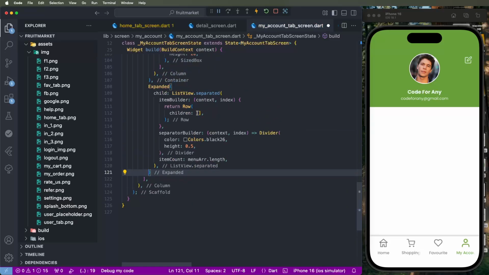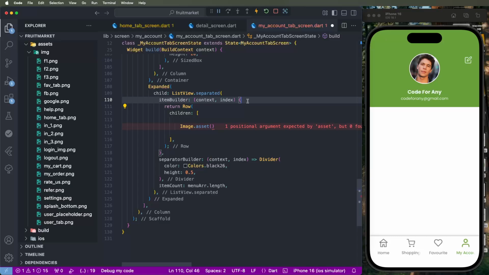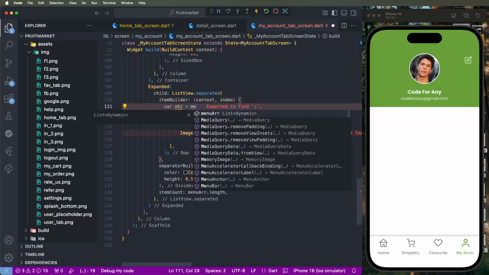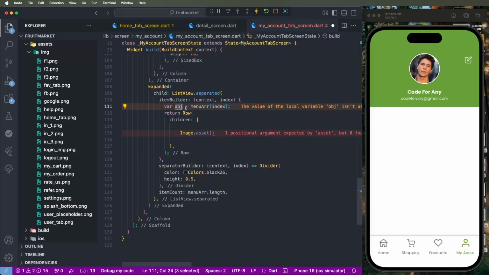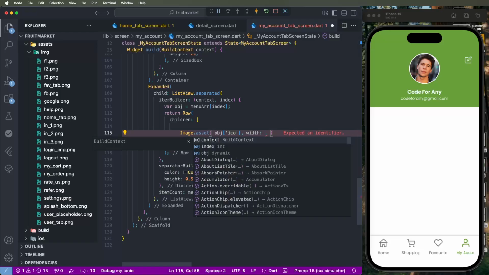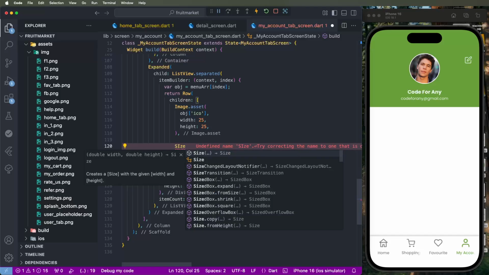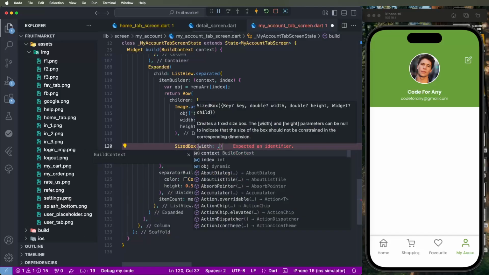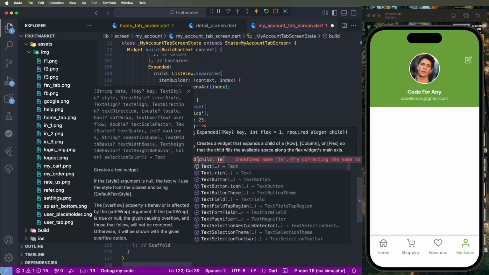Now we need to make the image assets, and find the object equal to the menu array index value. We need to get it here and pass this object value, setting the name icon, and give the width and height 25. Then we need to set the width space, configured as 15, and afterwards write expand and set the text.